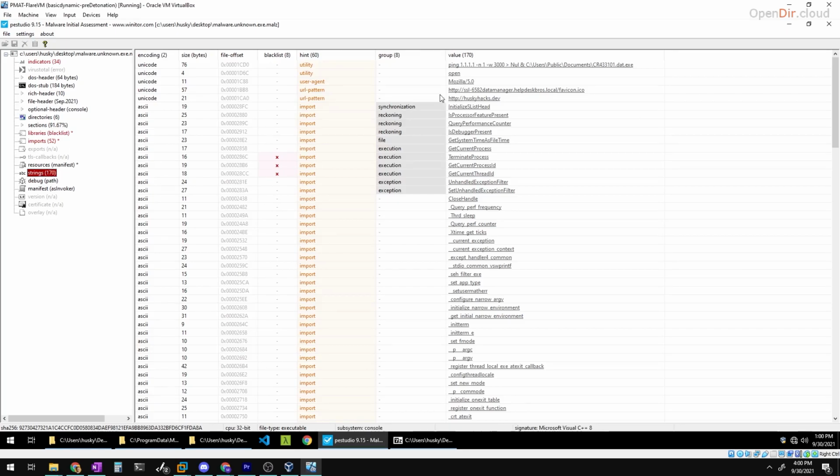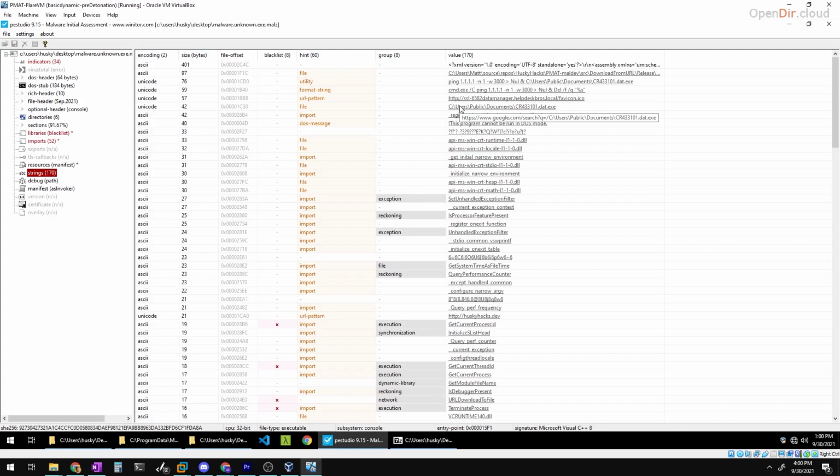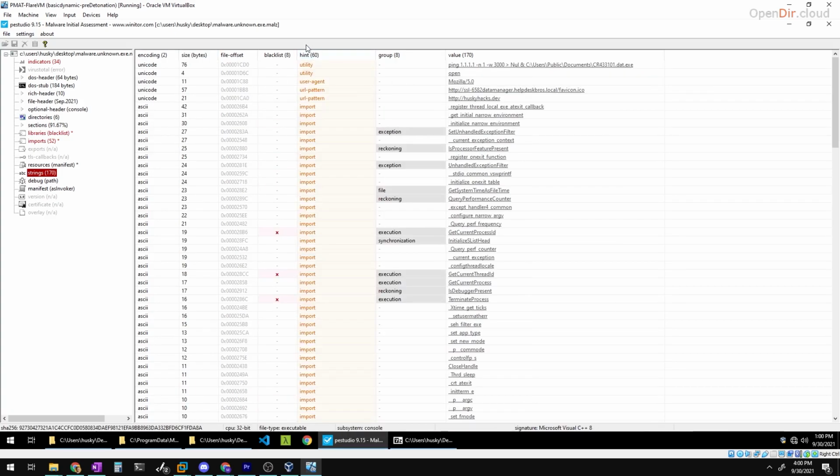And then the last thing that we want to look at is the strings of the binary. And of course, we've already covered the strings, but there is, again, an additional layer of analysis that's happening with PEstudio in which we can sort by the string value, we can look at the size of the strings, and sometimes the bigger strings are the ones we want to be paying attention to. But of course, we also have the hint column here, which is also very interesting.